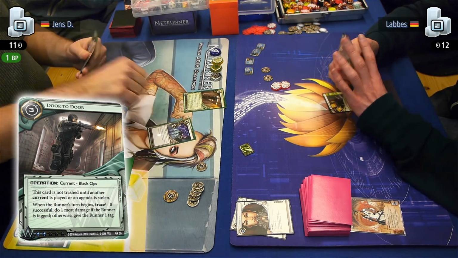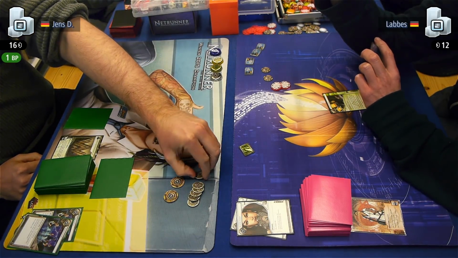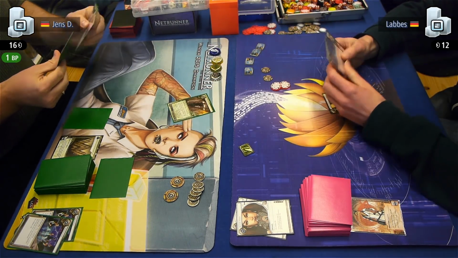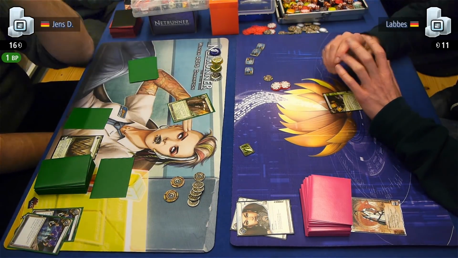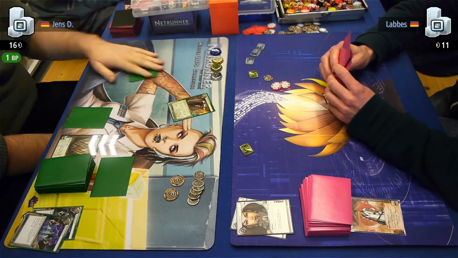What is this? Is it Trace 1 something? Something that's tracing. Is it Door to Door? It might be Door to Door. Look up Door to Door. Yeah, it's Door to Door. What does it do? When the runner's turn begins, trace 1. If successful, do 1 meat damage if the runner is tagged. Otherwise, give the runner 1 tag.